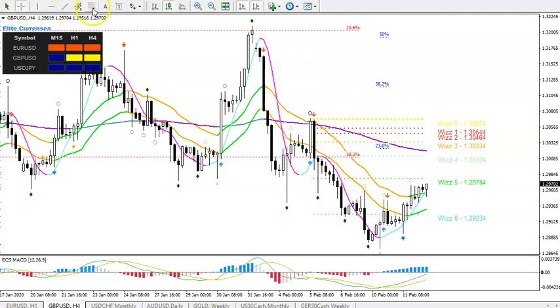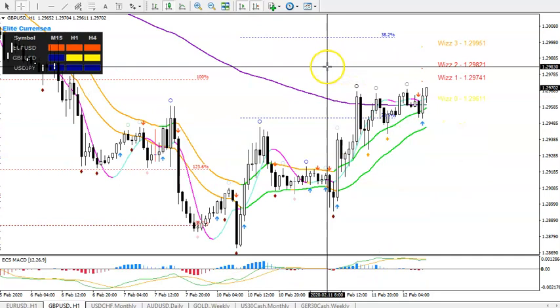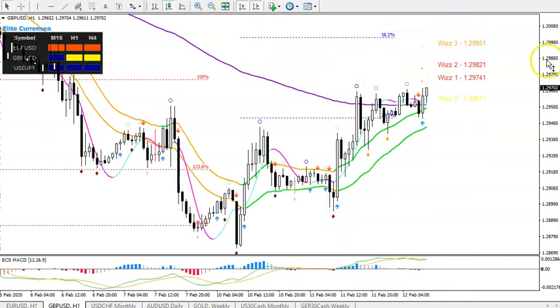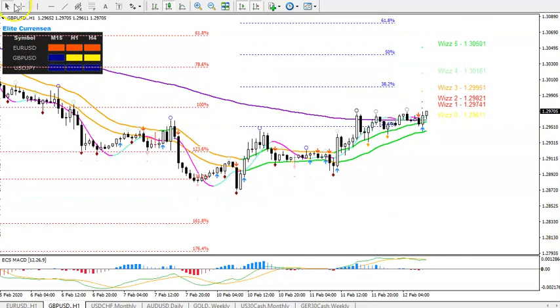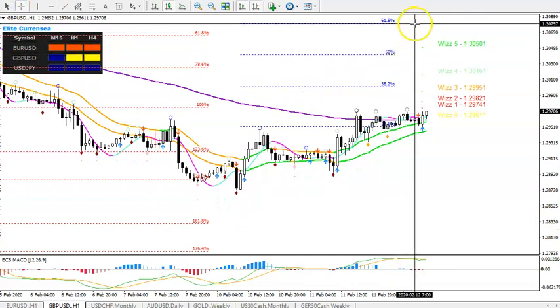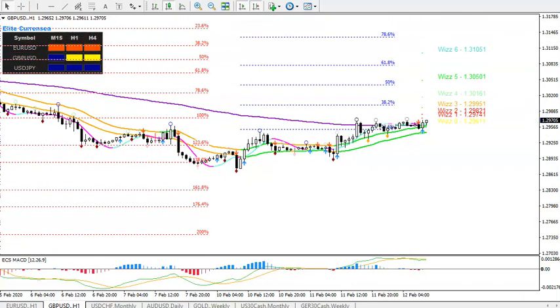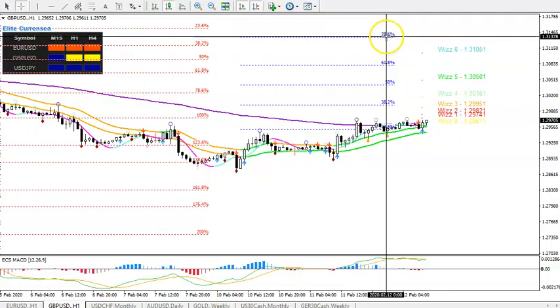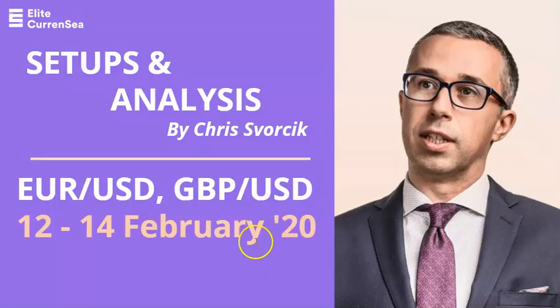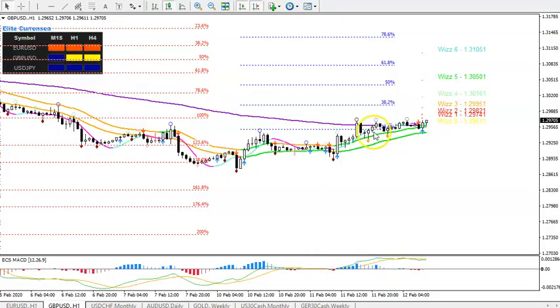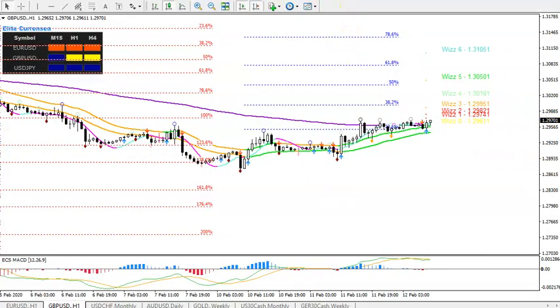Looking at the fibs on the hourly chart, the next level to think about is 130, of course. After that, the 50 fib at 130.40, then 130.80, and then 131.40. All right. Oh, sorry about that. I lost my chart. There we go. So those are the levels to think about there for the hourly breakout.